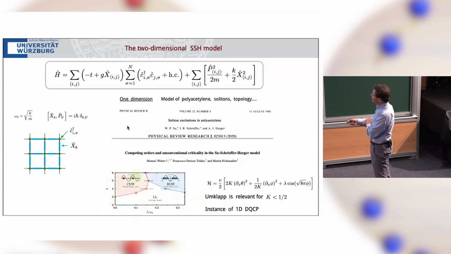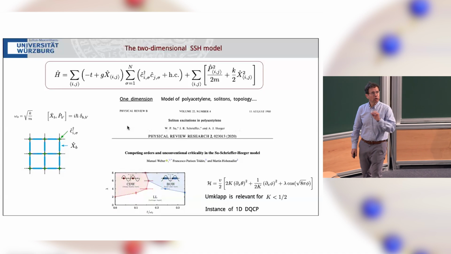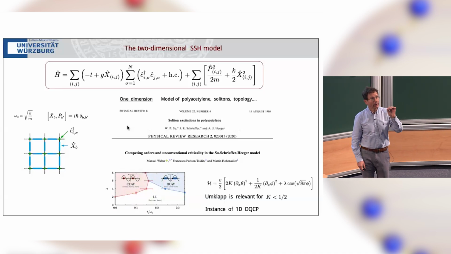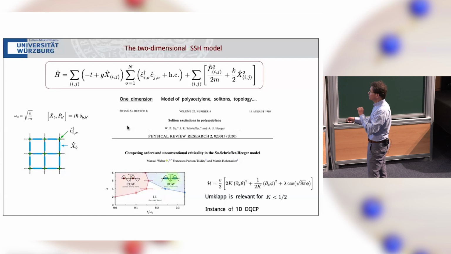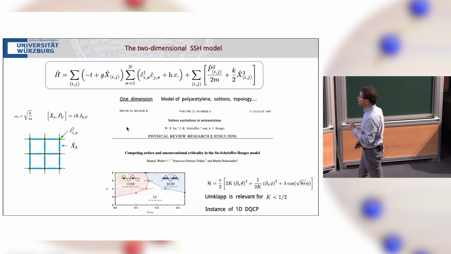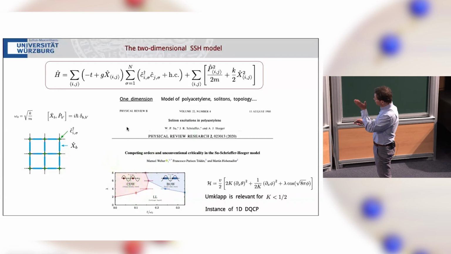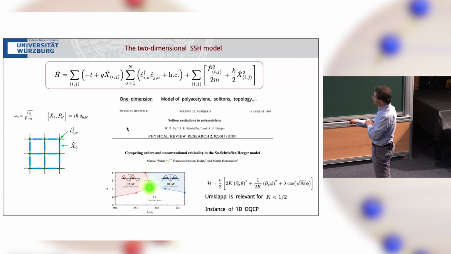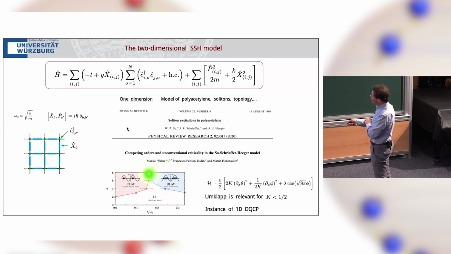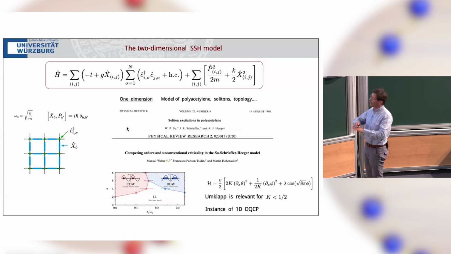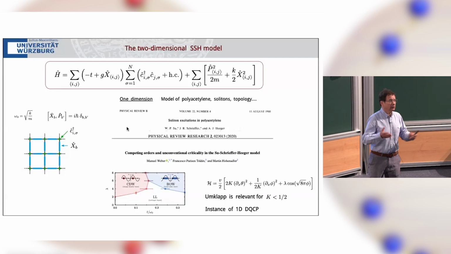If it gets big, you have two types of possible symmetry breaking, which correspond to two Dirac masses. One is a tau x, which would be a bond order, a VBS state, and a tau z, which would be a charge density wave. These are symmetry-different because of parity. And if the Luttinger liquid parameter gets bigger than or smaller than a half, then you have a direct, continuous transition between these two states. And exactly at this point, you have an emergent U(1) symmetry with a Luttinger liquid. So this somehow can be classified as a one-dimensional version of a DQCP, right?